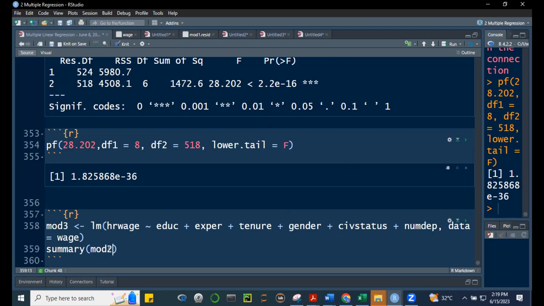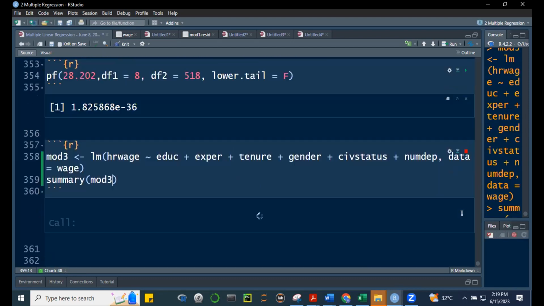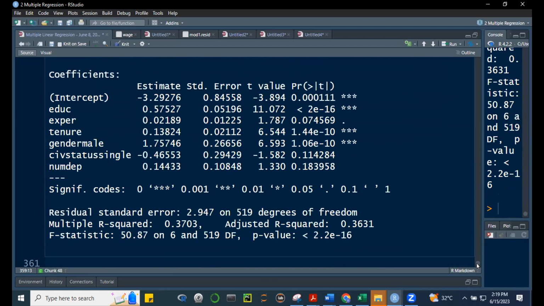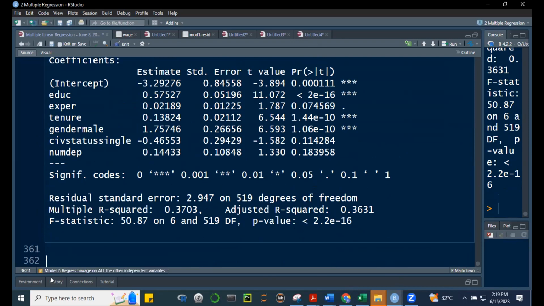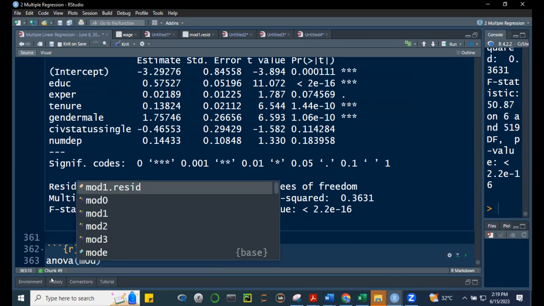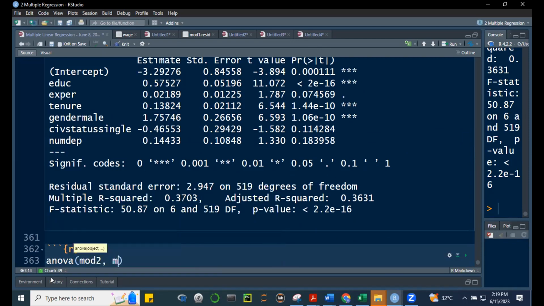And then model number 3. Like if I run this, okay, we now have a new model. Yeah, si model number 3 na. And notice that your multiple R squared went up a bit, I think. Your adjusted R squared also went up a bit. Okay. And then I can quickly, no? I-test natin quickly Anova, no? Anova. Compare natin si model 2 at saka si model 3.